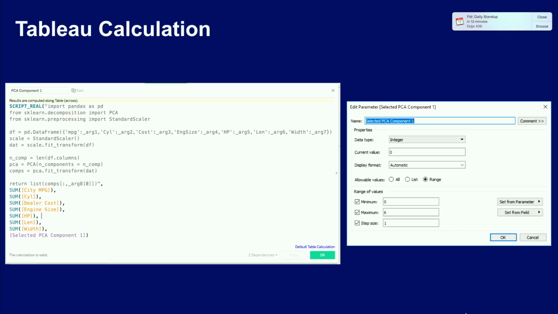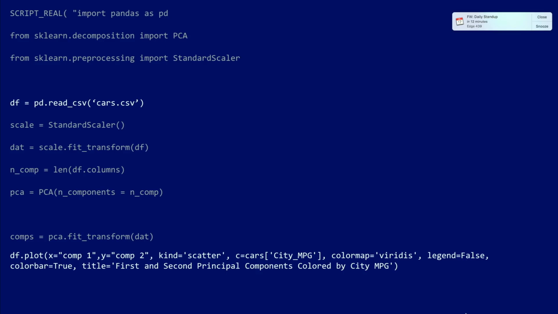And this is a big challenge that I've seen people run into, and it's one that I really want to spend some time addressing. How do we take that script that we just looked at directly from Python and adapt it to Tableau? There are really only two key changes we have to make. How do we make those changes? So here's a copy of that script, mostly the same as it was in Python. And there are only two changes we have to make.